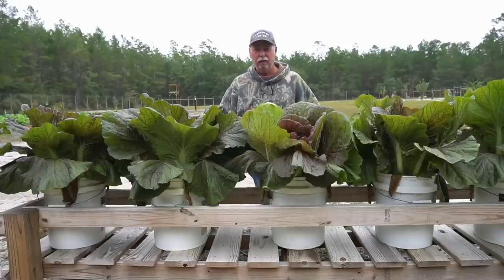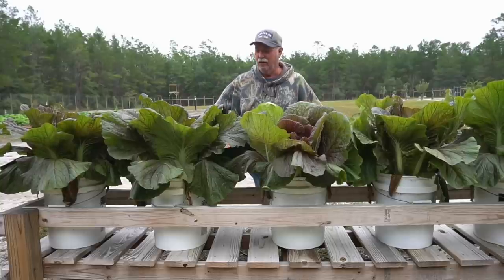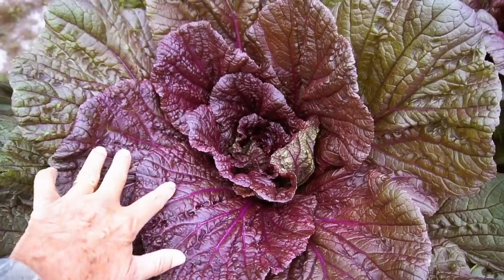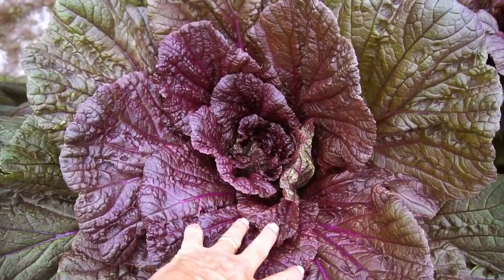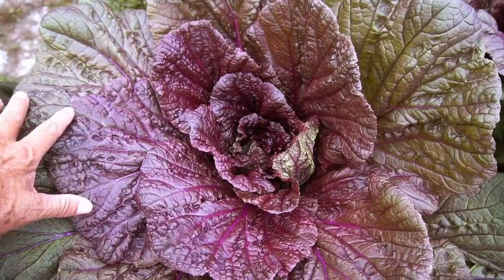Well, here we are over with our 5-gallon buckets of our red dragon, red Napa cabbage. These things are absolutely gorgeous. I love the color of them. They're doing really good. They're growing really intense now that the cool weather has set in here in Florida. It's getting late fall now, so that's when they thrive the best.